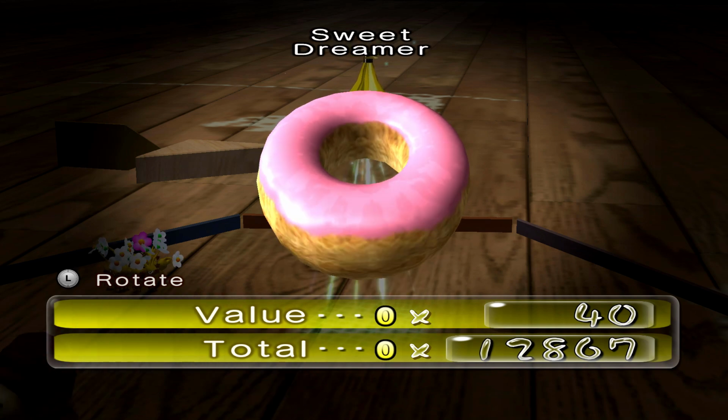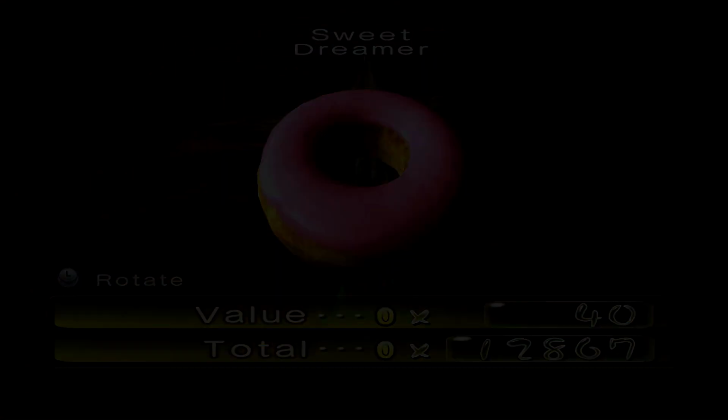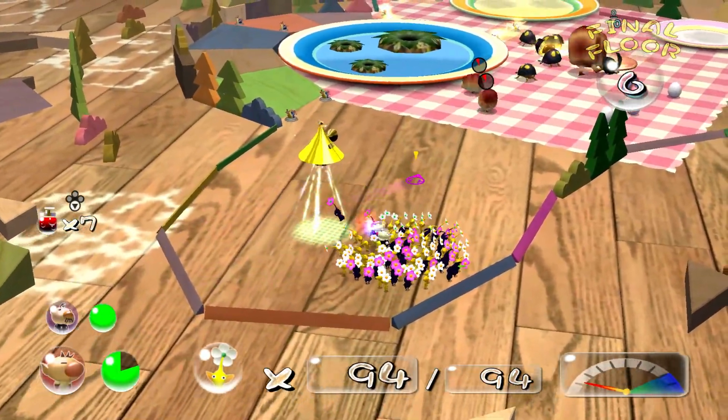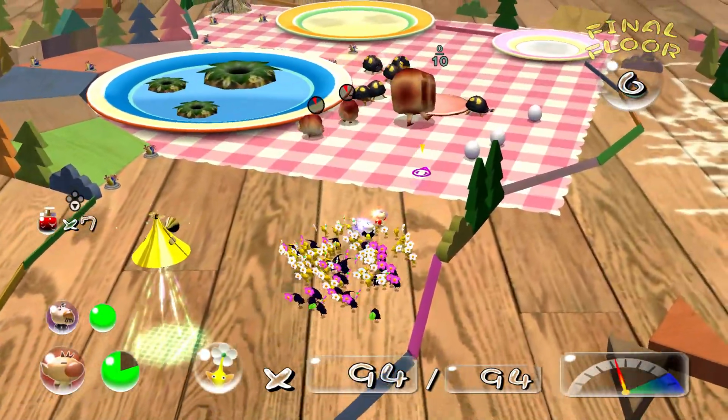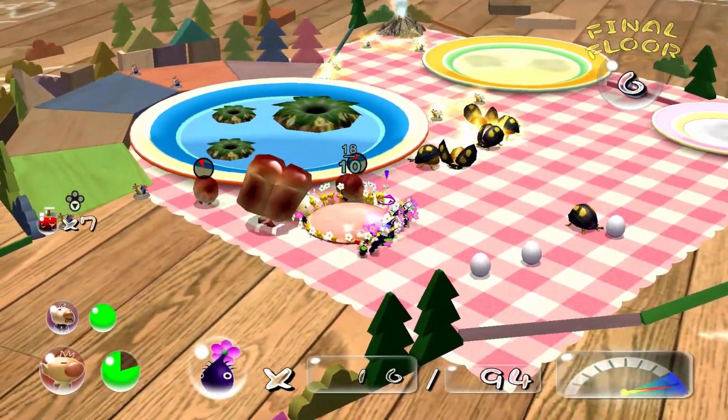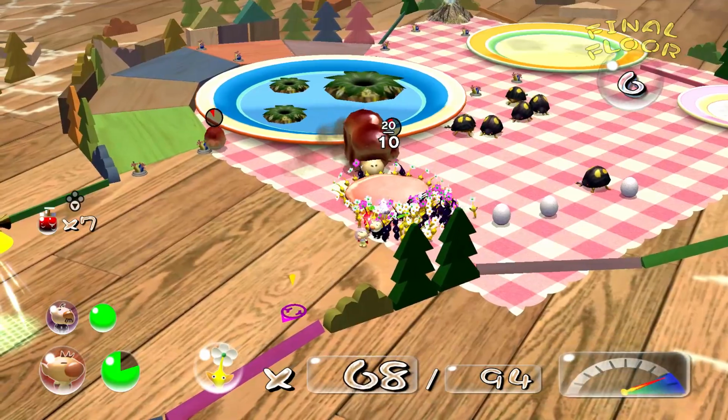Donuts. Sweet dreamer. I want a donut. They had those really big donuts at Universal in the Simpsons area. It was one of the coolest things ever. I loved that donut so much. I loved it like a brother. Me and that donut went everywhere together.